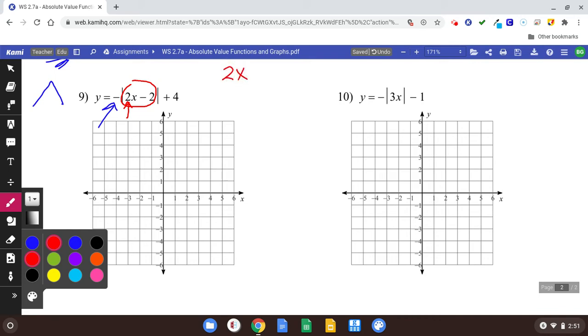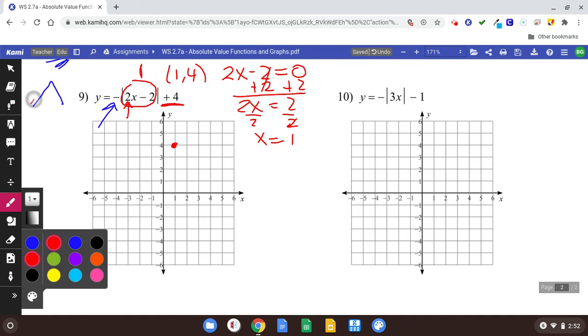Maybe you can't do that in your head, but what you could have done every single time is come over here and said, well, what makes that thing equal 0? And we could actually do the algebra here and solve for x. We're going to add 2, and that says 2x equals 2, and divide by 2 and get x equals 1. That's actually the number. If you plug that number in, you'd get 0 in there. That's going to be the middle of your absolute value bar. And then couple that with this thing, up 4. We can see the vertex is at 1, 4.